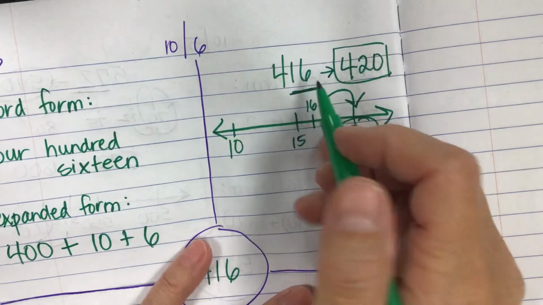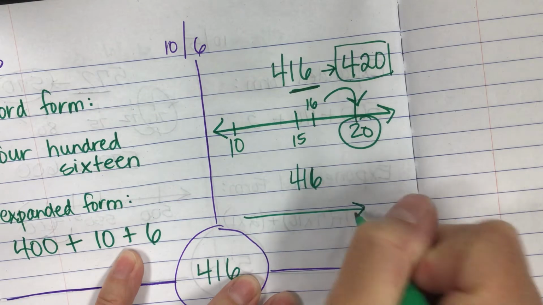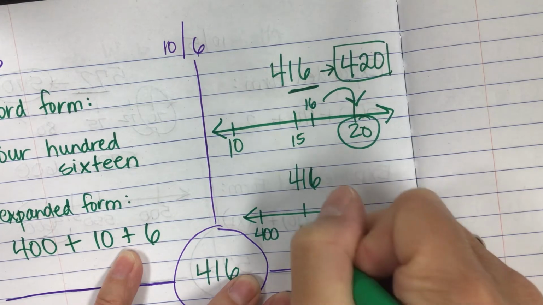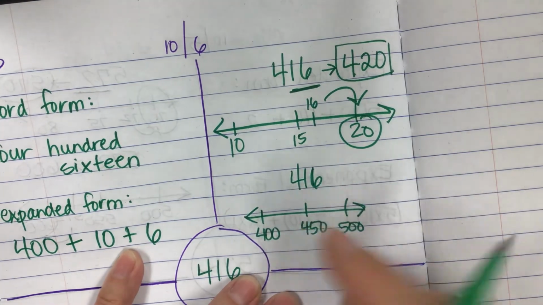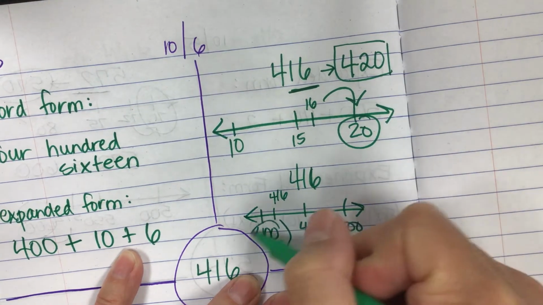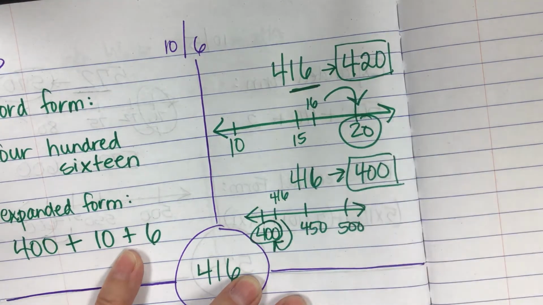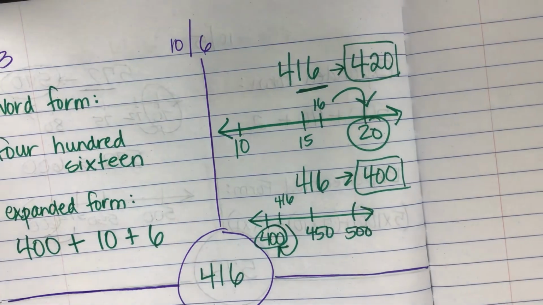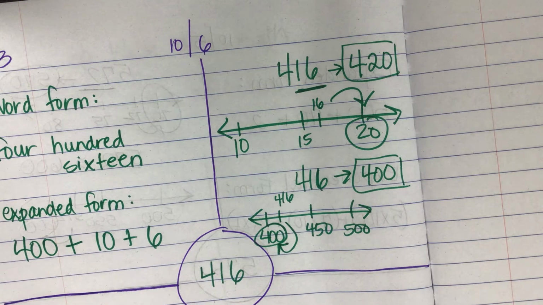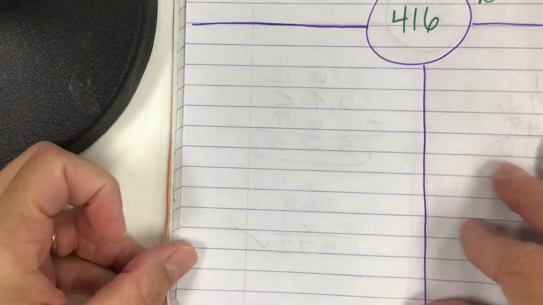Okay, rounding to the nearest 100. If I take 416, my two closest hundreds are 400 and 500. Halfway is going to be the 50. 416 is really close to 400. So I know that I'm rounding to 400. So to the nearest 100 is 400. This is the work you should show. If you haven't done that, pause, rewind, go back, write this in that box. You need the practice.